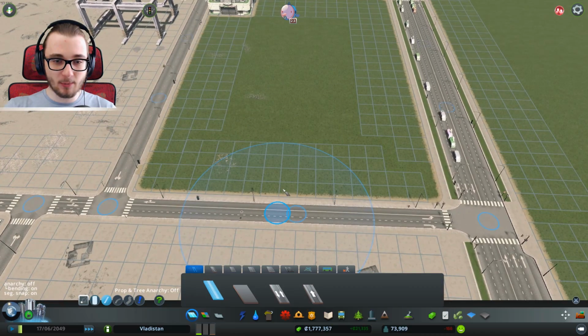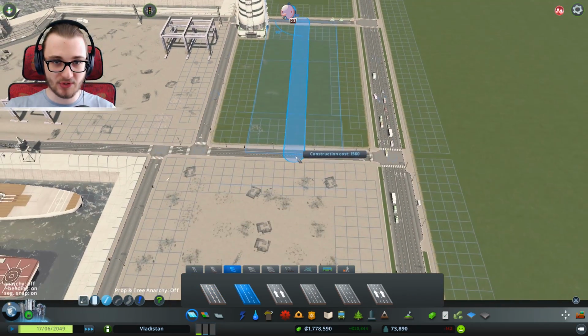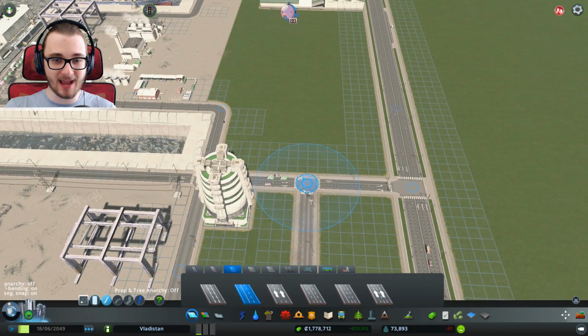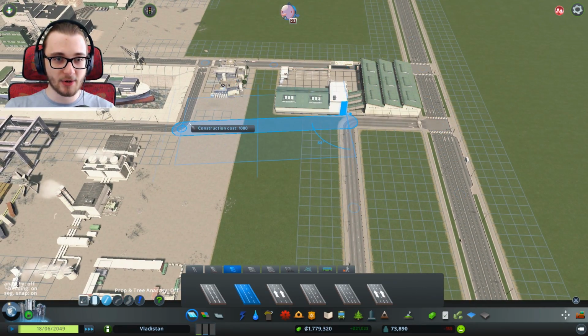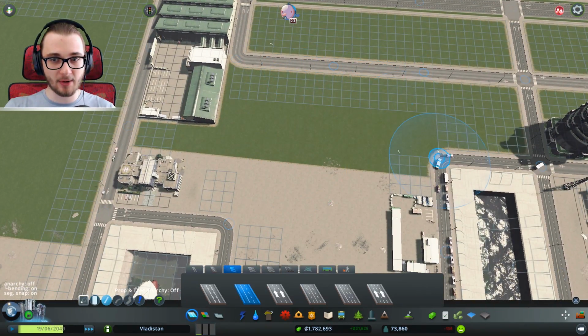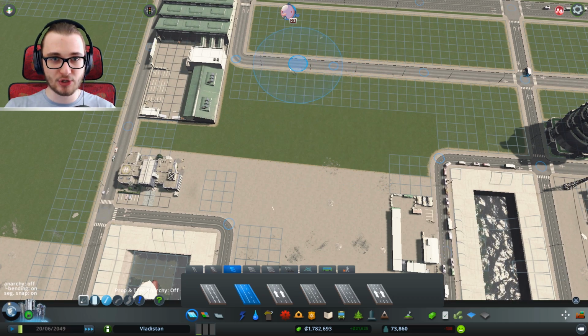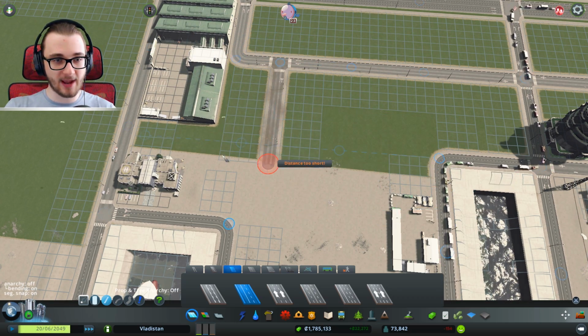So for now, I think what we will have to do is start expanding some of these roads over here. So when the demand comes for all of the industry to finally be placed down over here, nobody is gonna complain about the lack of space. Oh, it's going to be glorious. It is going to be truly goddamn glorious. So let me do that. Let me just paint this entire area just like that.